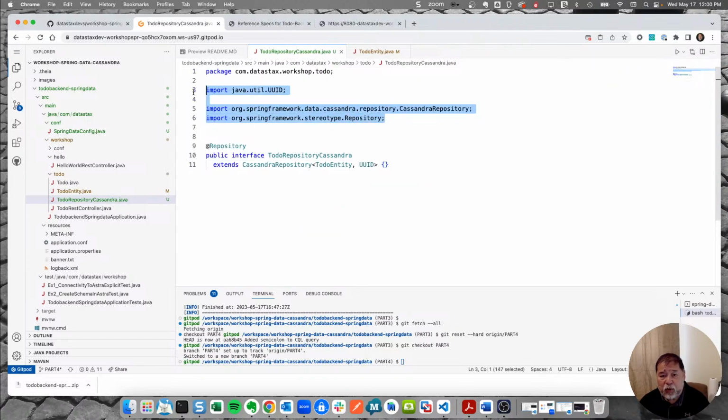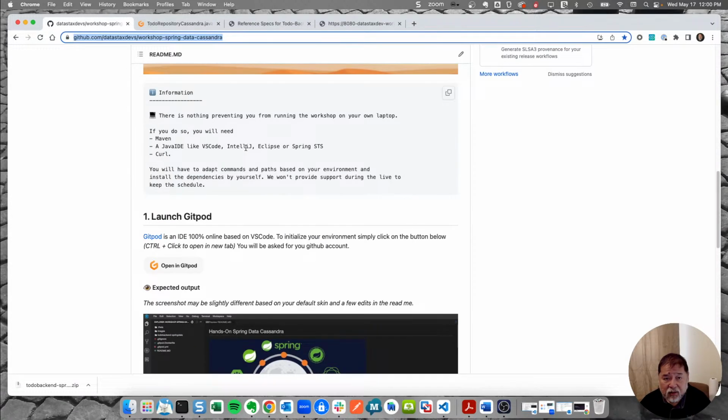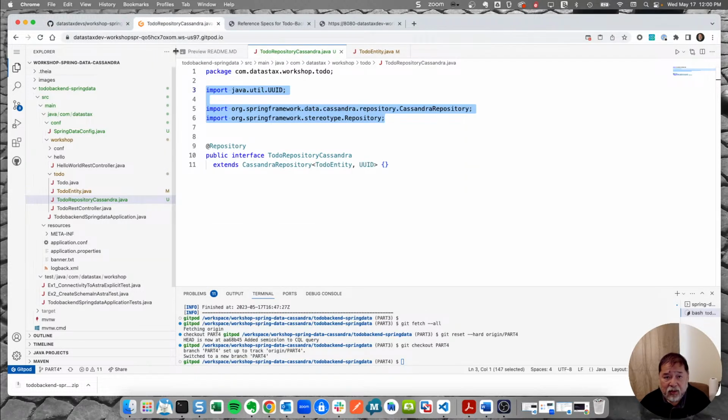So it's just these imports that were necessary to make this work. All right, that's the repository. Oops, went back too far. There we go.